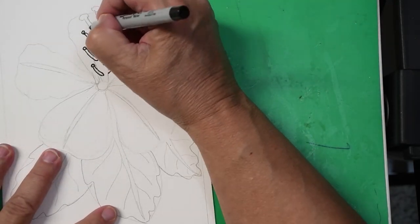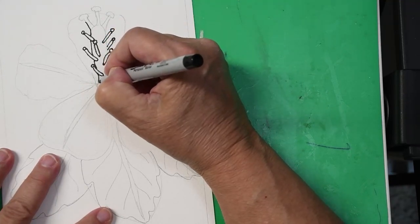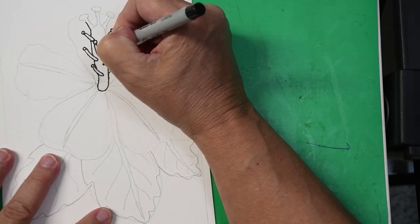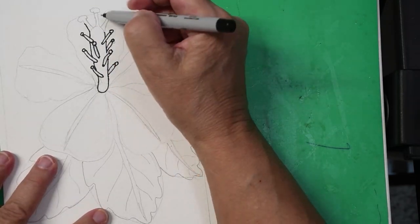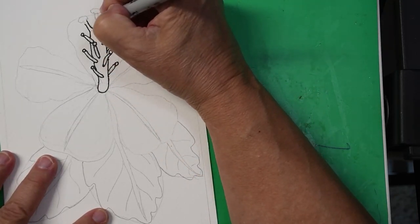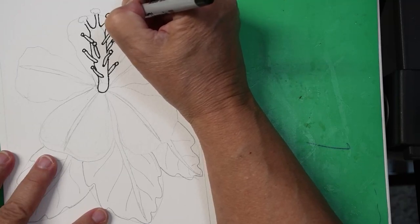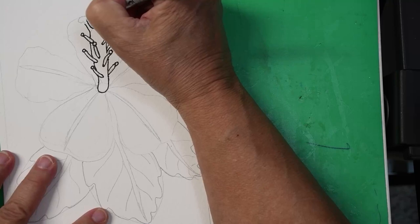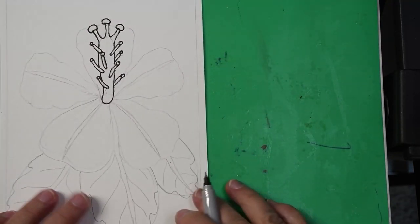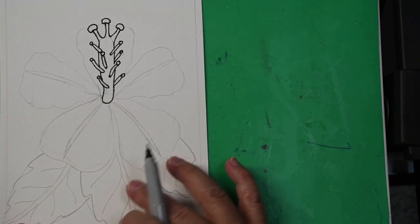They're kind of funny looking, but when you get done with your picture, they're really cute. Now we can move right along here and ink down along the sides of this, down around this circle center that you did, up this other side. Now, when you come up here, I don't draw this little top half of this circle here. I just go out. Now, if you draw it, it won't hurt. So that'll be something you can decide when you do your picture. And then I want to put these big seed heads here, or whatever those are. There we go. Now I'm going to draw around my petals and my leaves, and then I will come back and show you how I do these lines.